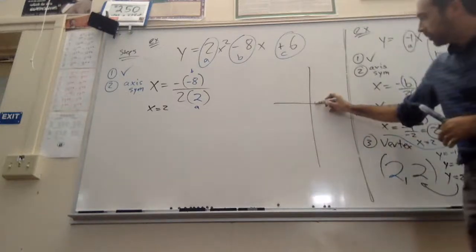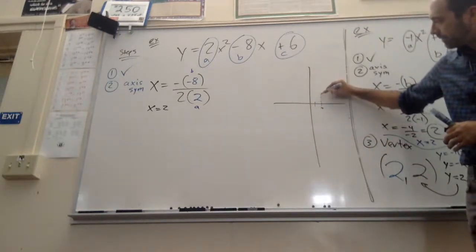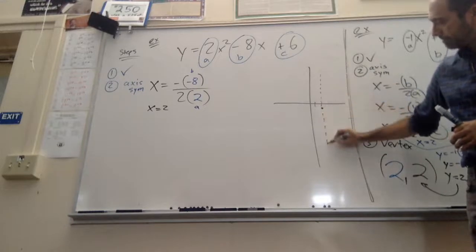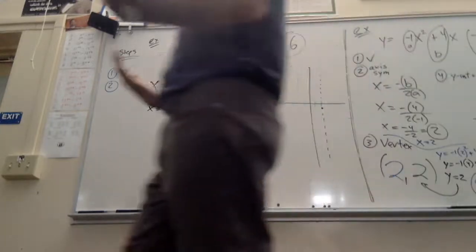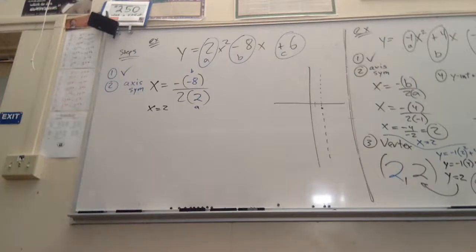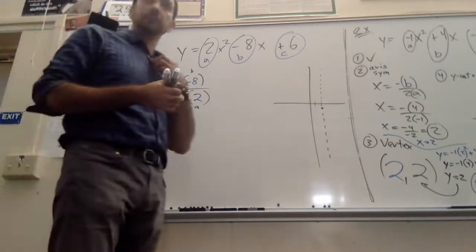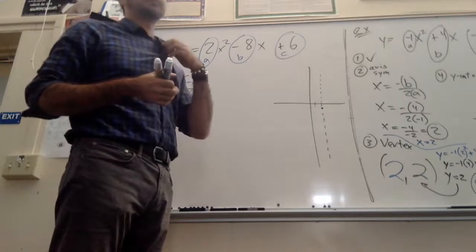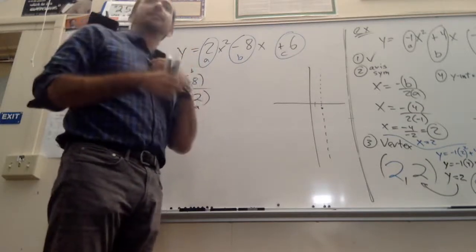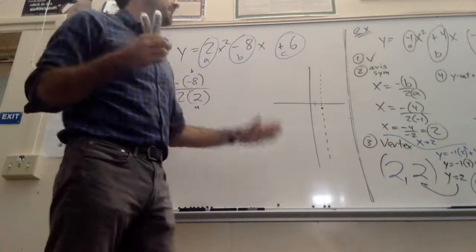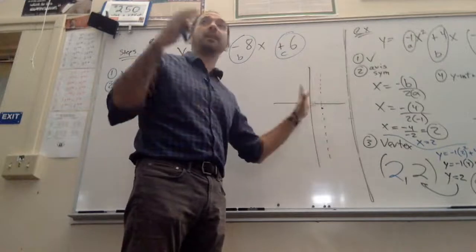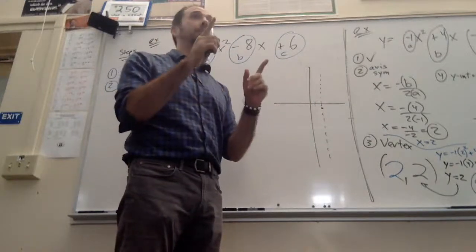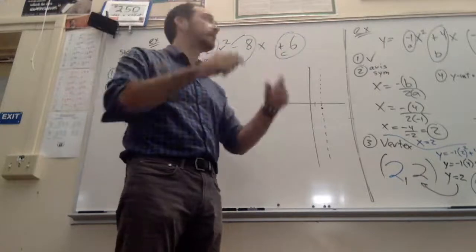So let's go over to 1, 2. And we're going to make our dashed line. What do we know lands on that line? What do we find on the axis of symmetry? There's something that we're going to find on this axis of symmetry that's the most important point. What are we going to find that lands on the axis of symmetry? Vertex, heard vertex, vertex, perfect.